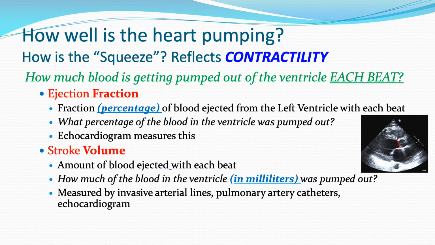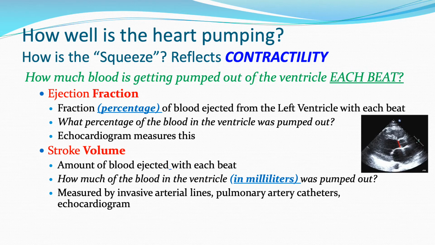So in addition to ejection fraction, we can also measure what's called a stroke volume. So the key word here is volume. Thus, we aren't measuring a percentage anymore. We're measuring the amount of blood in milliliters that leaves the left ventricle with each squeeze during systole. Note that stroke volume is the word here. So it's one stroke or one squeeze of the left ventricle that we're looking at. And we get these numbers using a number of different devices.